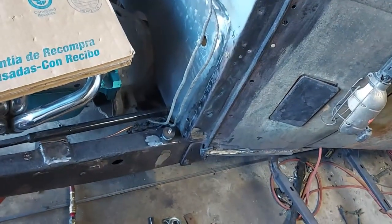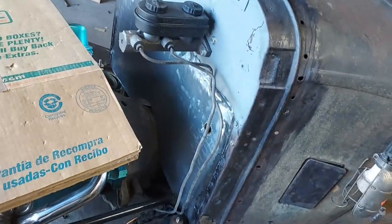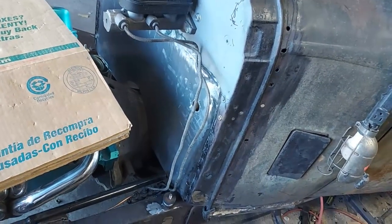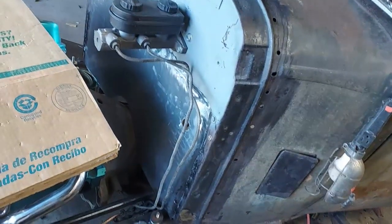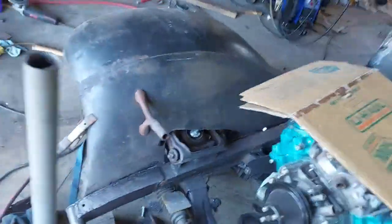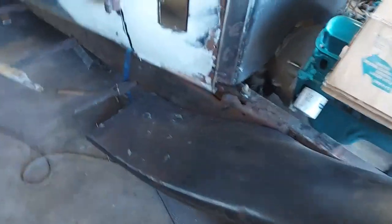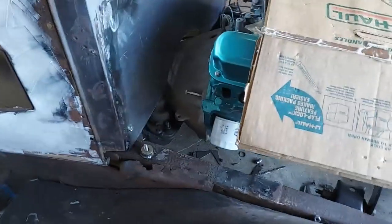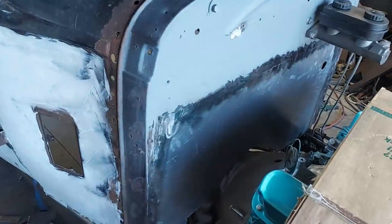But it matches what I had there real good. It's all straight, and it's plenty good to throw a little thin coat of Bondo on it. Some of them little pinholes, I hate to try to weld them up because they go from a little pinhole to a big hole.